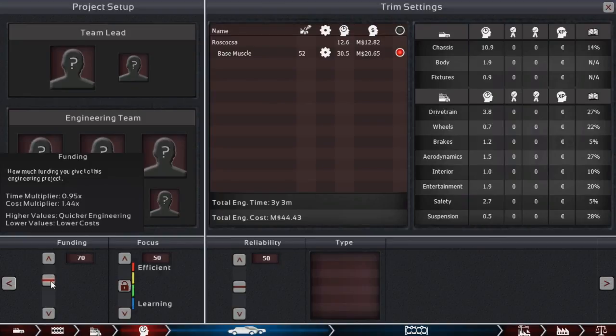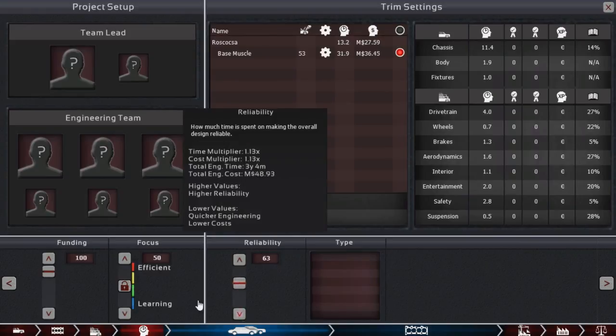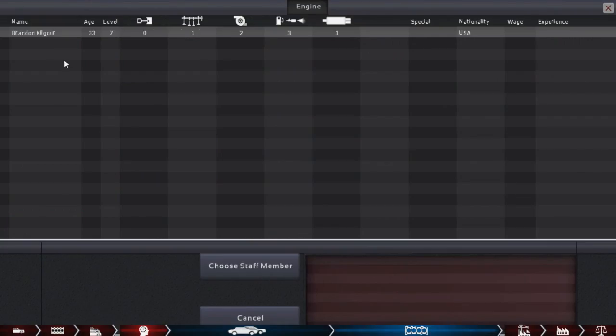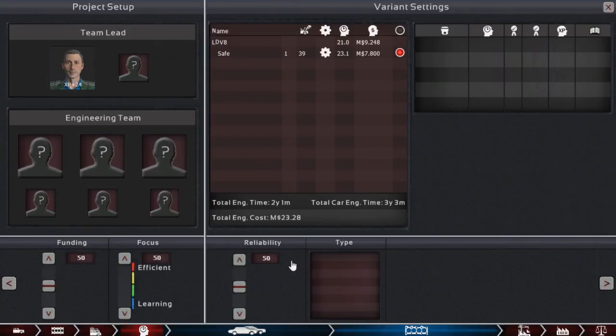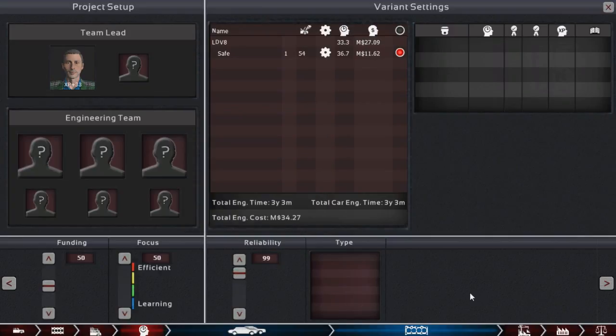So it doesn't make a lot of sense to pour money into that if we're not going to get any more time out of it. But we could probably get more reliability and less time. Yeah, there we go. That's where it becomes worth it. So let's do that. Let's do the most reliability we can. And then we can save money on the engines because we can hire myself, which will save us on time. So we can save ourselves money there, and we can have this thing max reliability and still have it engineered in the same amount of time.